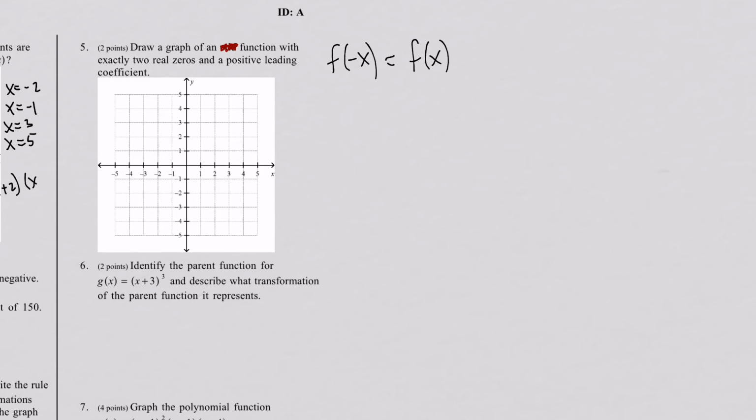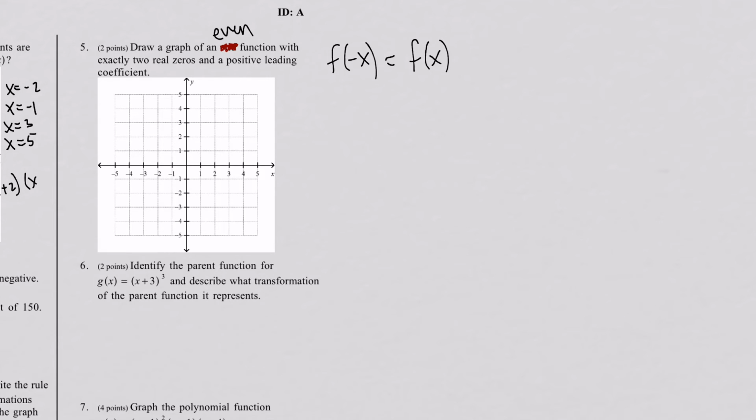Okay, even function. And when I say even in this case, I really do mean the definition of an even function. Which means that if I graph it, it's symmetrical about the y-axis. So it has perfect symmetry. It means that when I plug in a negative x into the function, it's going to give me back the exact same thing. That's the definition of an even function. If I plug in a negative x, it's going to give me the exact same thing as if I plugged in a positive x. That really means that the left side and the right side from the y-axis are exactly the same thing. They're symmetrical to each other. So that's what we want, an even. So we're going to fix that right there. Should say even, not odd.